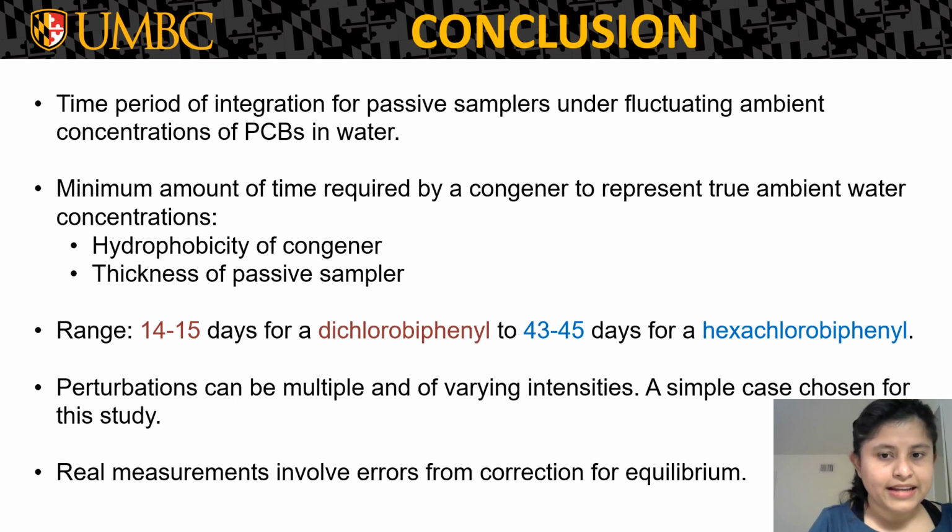Now, based on the site and the congener of interest, the design of the sampler can be toggled with to achieve the most efficient measure of the true concentration. One of the things that needs to be kept in mind, though, is the error associated with the PRC corrections for a higher homologue group or a thicker polymer. So based on the requirement of a particular study, these trade-offs need to be weighed in order to determine the most efficient sampler design for the congener of interest in a given perturbation scenario.